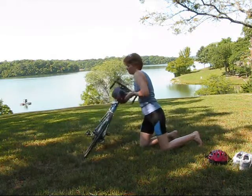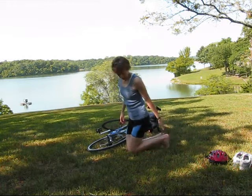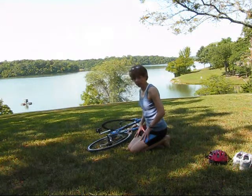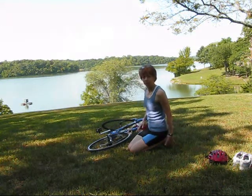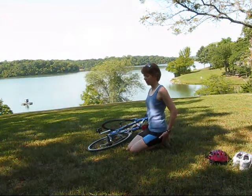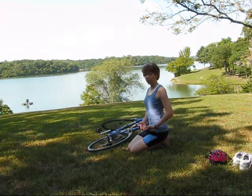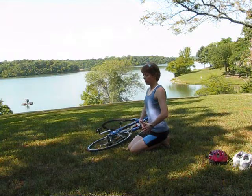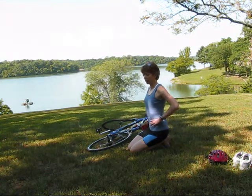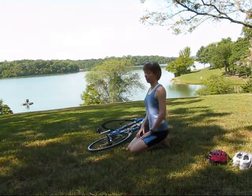At this point, I like to set my bike down. Tuck my toes under. Come to what's called hero's pose. Find a little stretching on the quadriceps, but it also helps to release the toes. Just let the weight of the body sink down over the heels. Our sit bones ground down, but we lift the muscles of the pelvic floor up. Scoop the navel in snugly towards the spine. Hug the side waist in and up, and from there create length all the way up into the crown of the head.